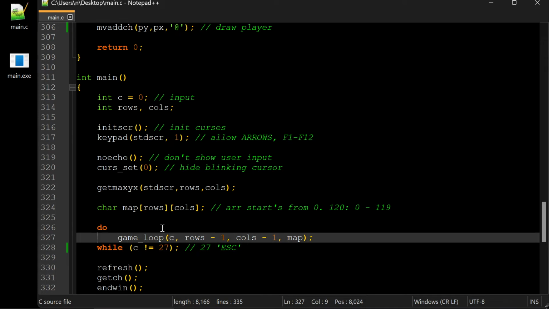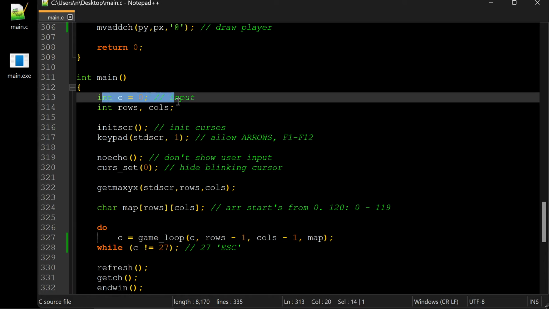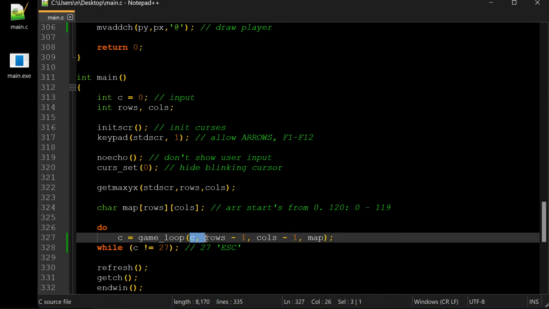So it's kind of a better way to go. The problem is that actually we should do it like this. Yes, it's not possible. How to get something from the function? You need to return it in C language. So this c, which we initialize here, will be like this, and we do not need to send c here. We would only return it.